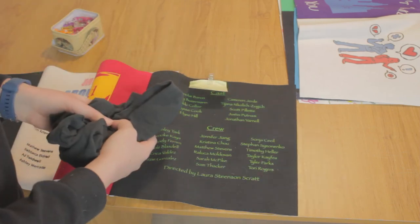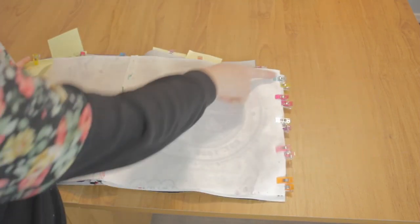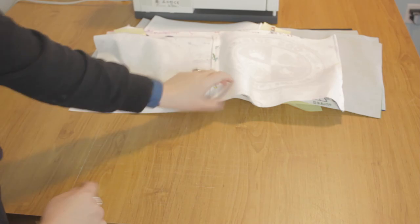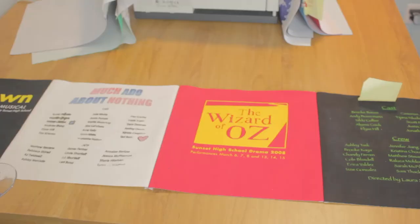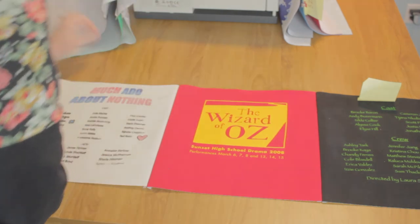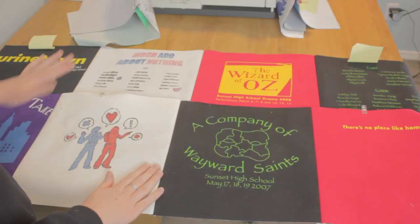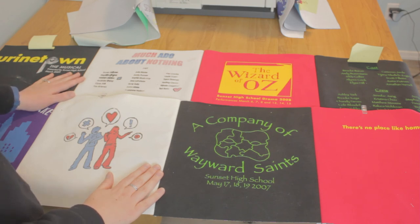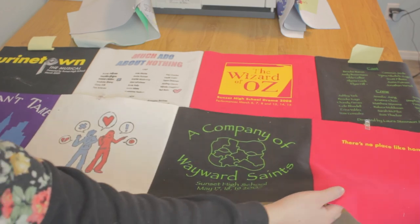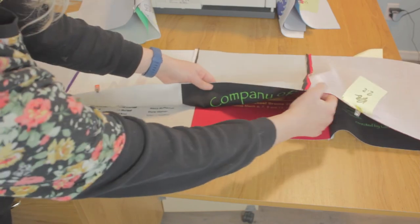Now all of our rows are clipped. We are going to sew along these clipped edges with a quarter inch seam allowance and a straight stitch. After you've clipped your threads, press the seams open again. Take your row one and lay it face up. To attach row two, put them right sides together — but make sure row two is upside down so that when you sew and unfold it, it will be facing the right direction.